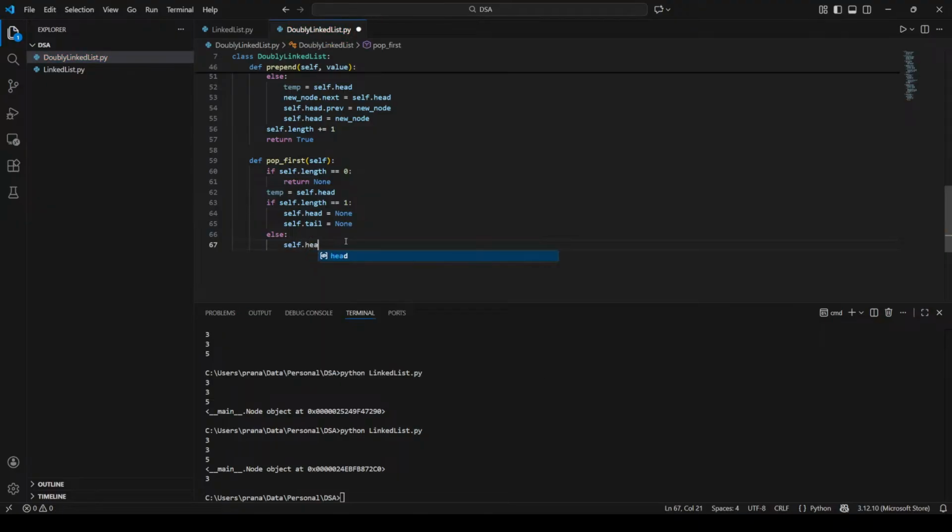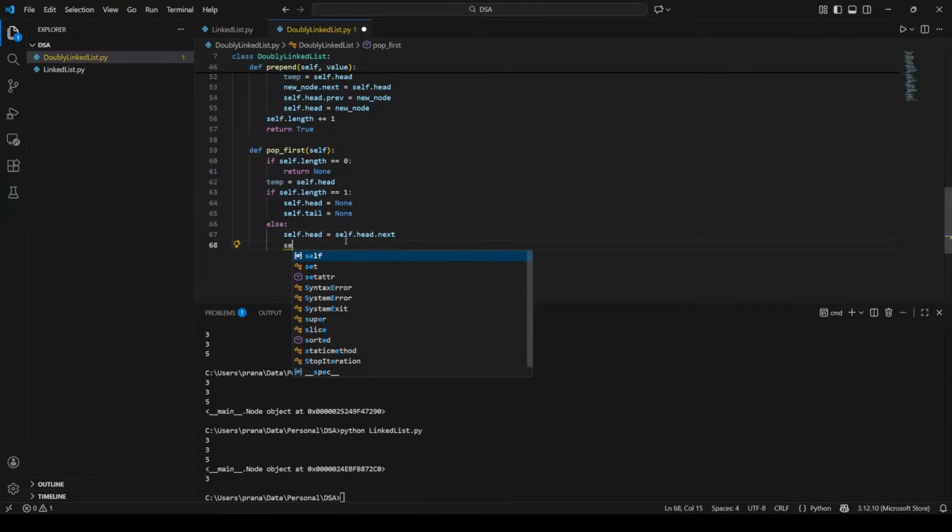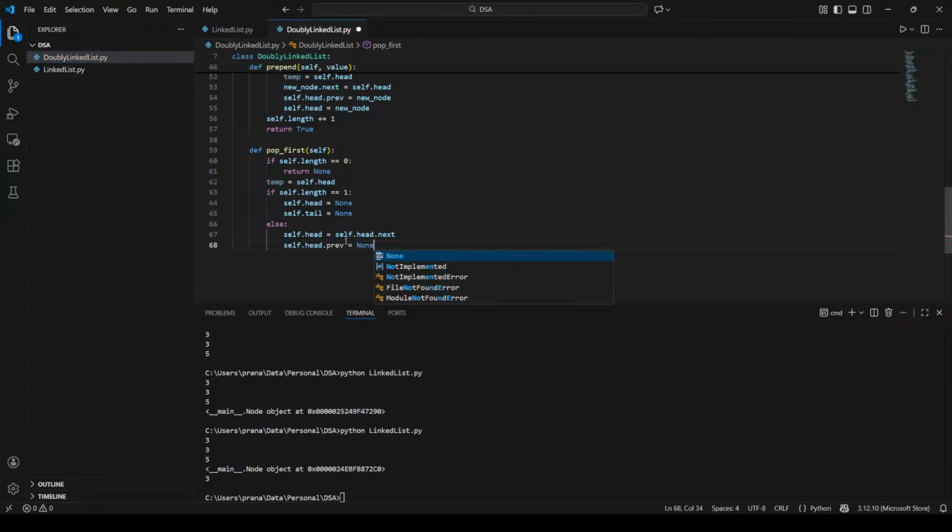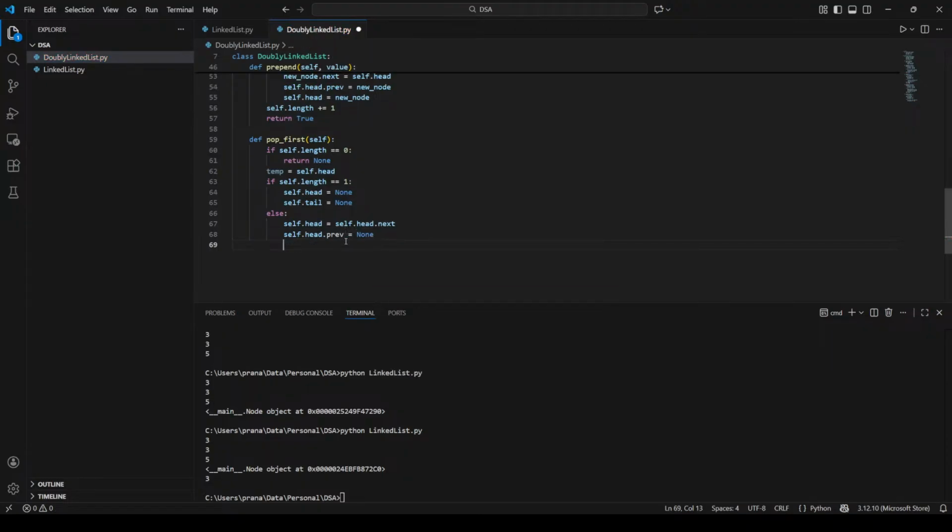Else, self.head equals self.head.next will be our new head, and self.head.prev we can make None, because we are going to pop the first value.